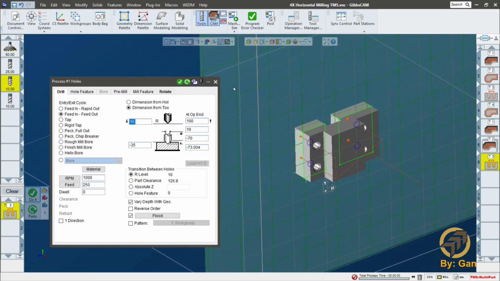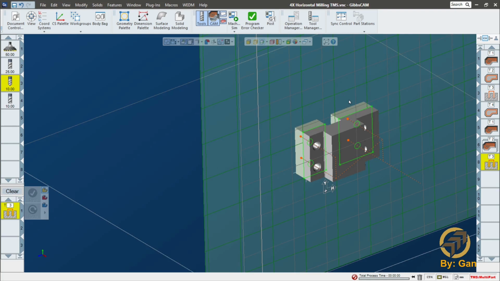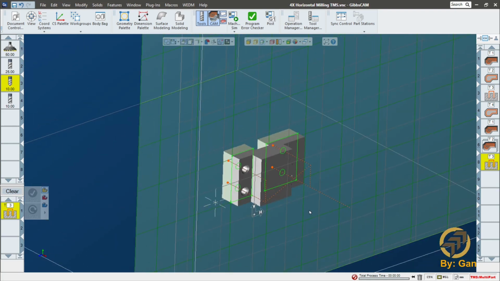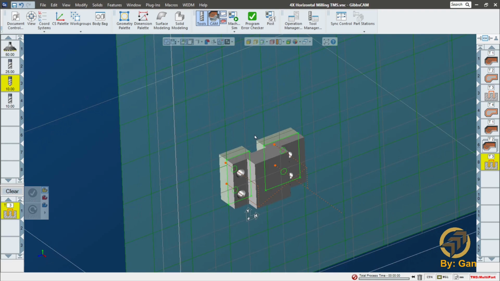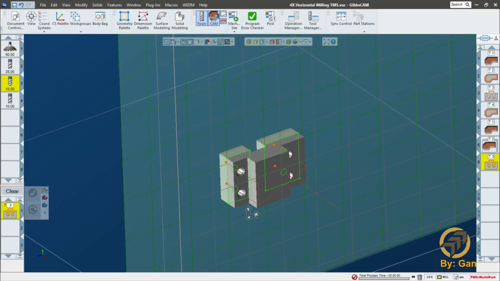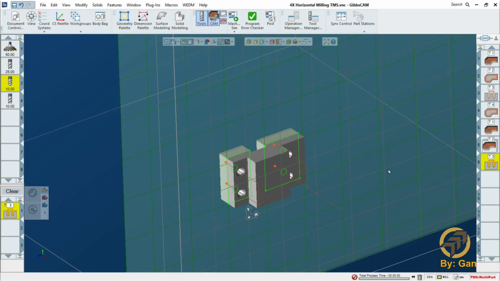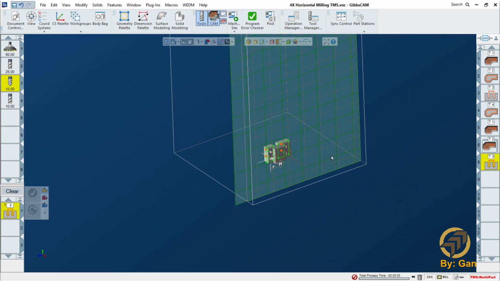There you are. Okay, so we already have these 3 operations on the part 2.